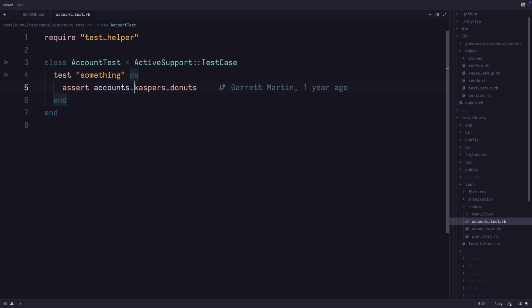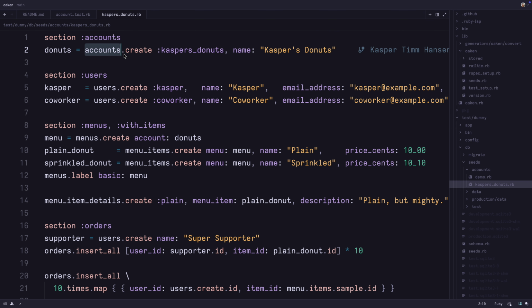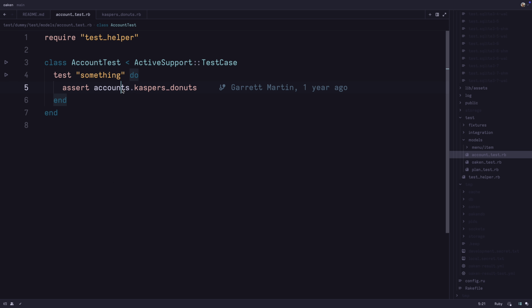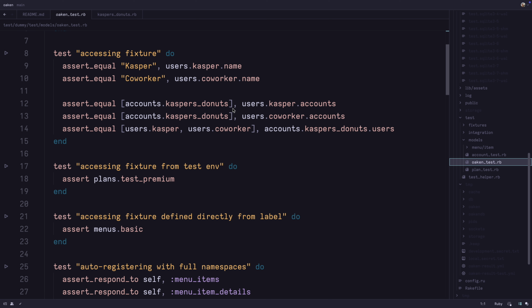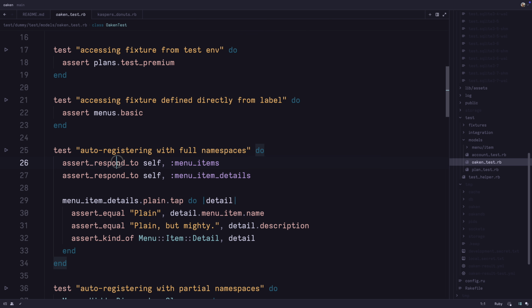So basically what it is when you do something like this, where you pass in a symbol, that means you're exposing on the testing side. You can do accounts.caspers_donuts, for instance. So that's what this is doing here. You can refer back to them essentially, so you get them as method objects. And I think we'll raise as well if you haven't defined that, so you'll start throwing errors if you miss the data object you expect somewhere. And then there's some other tests in here showing the access and how you can access the object.